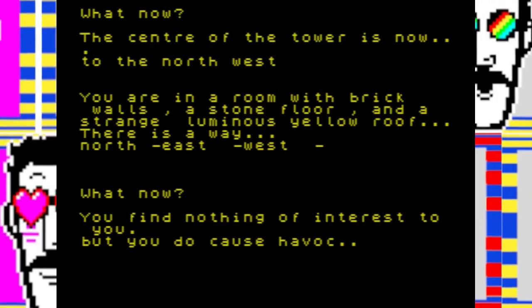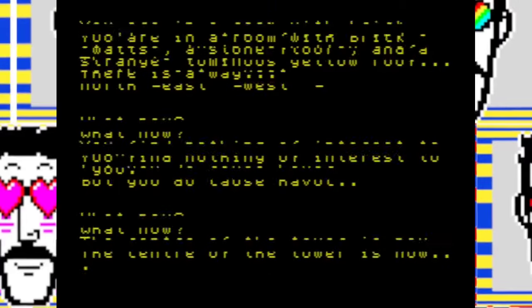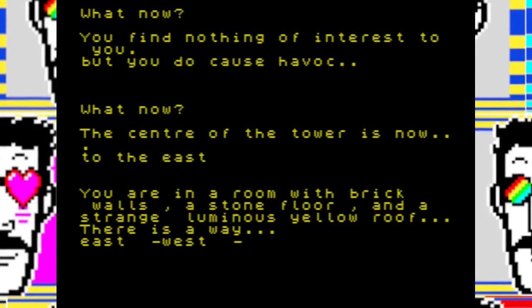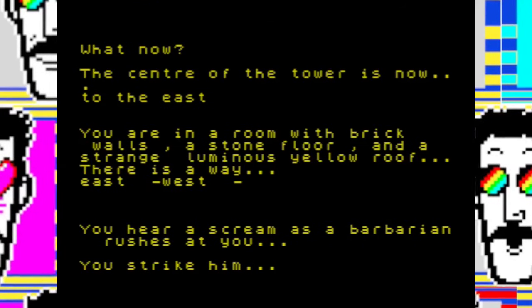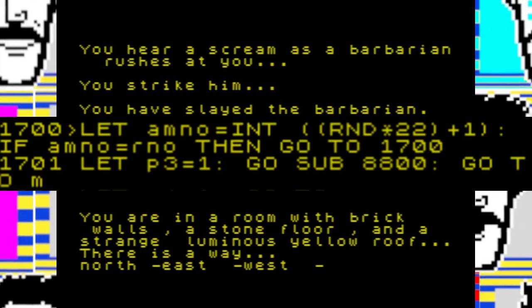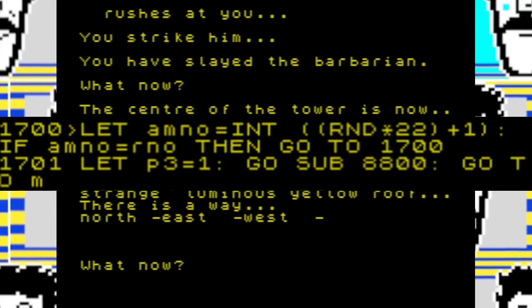Too bad. I'm still not enormously happy with the game. The map doesn't seem to quite make sense. There are some other issues I have. You're looking for an amulet. You can search a room by pressing Z. Unfortunately, the amulet does not exist until you reach a certain room. Once you reach a certain room, the amulet is then placed in the maze. It doesn't tell you this, though, and there's no way you could know this. So that's not really ideal.